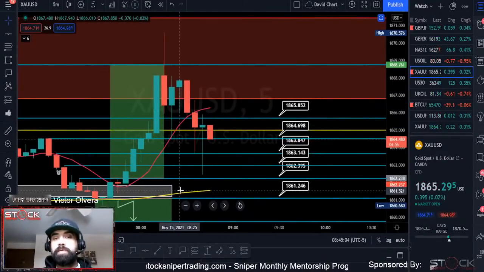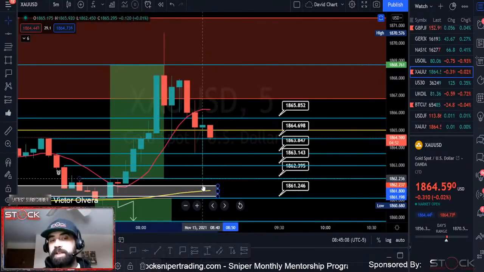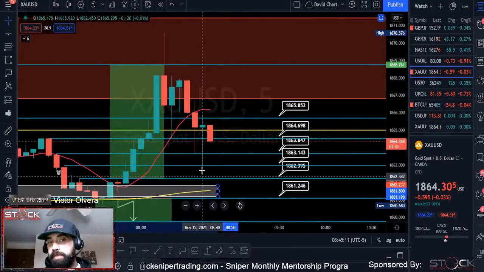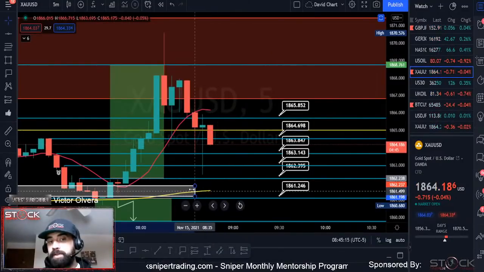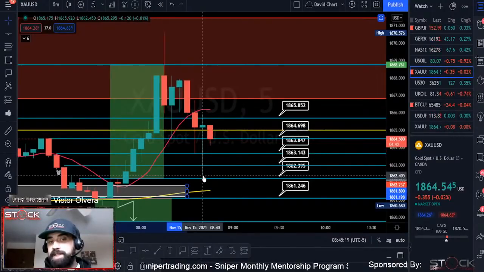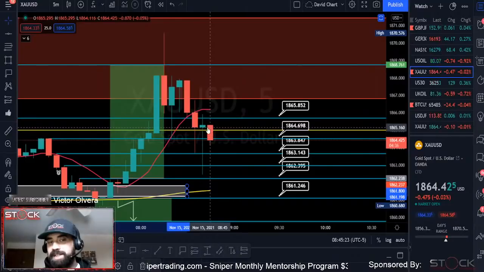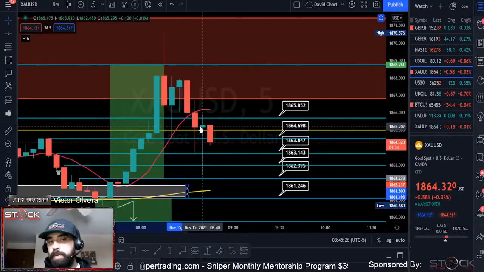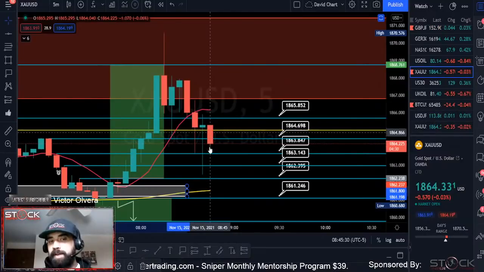Okay, so for gold, remember we talked about almost getting to that clear area right there? They tried to make it down, and then they pumped right back up and held it above that 1865. Look for this wick to get filled. This is a wick fill that potentially could happen all the way back down to 1862. If it doesn't, guys, they're going to hold this area right around that 1865 mark. You can see they've held it now twice above. Maybe finally now getting that push down.